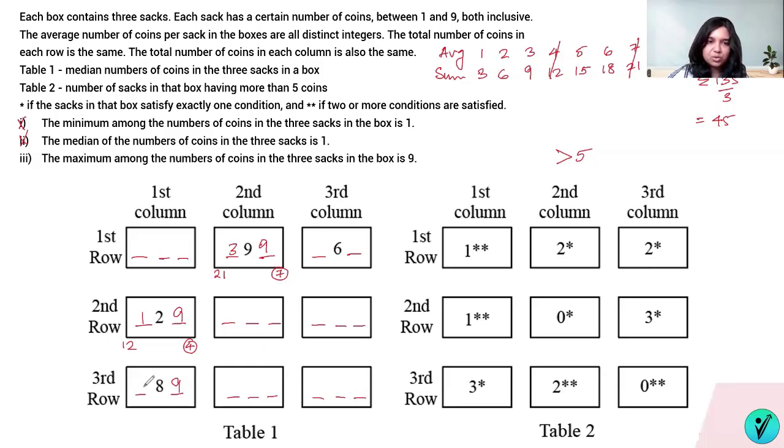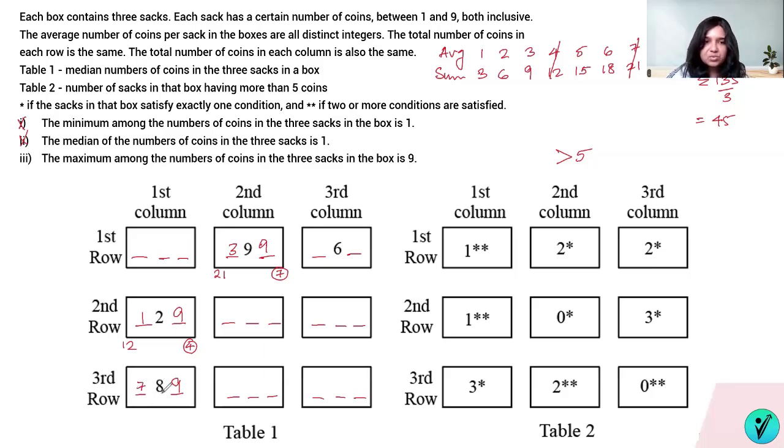How much is the total so far? And then what will this number have to be? 8 and 9 gives me a 17. So 17 plus what now is going to give me a multiple of 3. But this number again has to be greater than 5. So if I put a 6 over here, that will give me 17 plus 6, which is not fine. It's 23. If I take a 7 over here, then I have 17 plus 7, which is a 24. 24 is there as a value. So I will be having this number as 7, which means 7, 8, 9 is my box filled up.